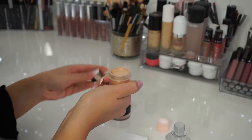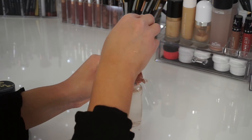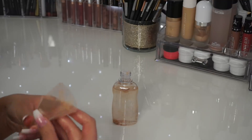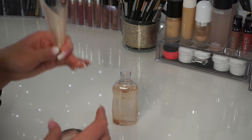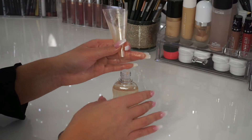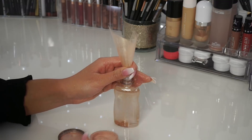I'll be using a majority of my Illuminati highlighter — the little gold mini. I have a large in my collection so I'm not worried about using all of this. Now I want to add some of the Yoss shade. The whole point of me trying this out is to give you guys the true, honest experience. When you see these short clips online, they're showing the end result with minimum effort. It actually does take a little bit of work and can be annoying. Adding the Yoss powder is going to make it more rose gold than gold.